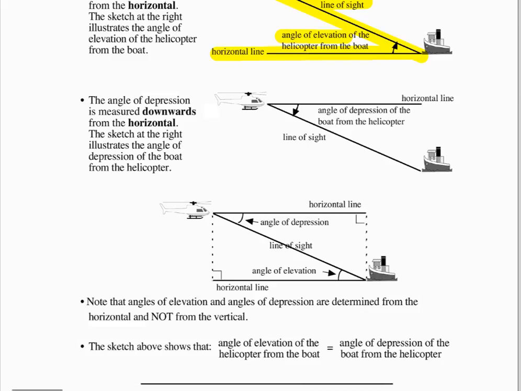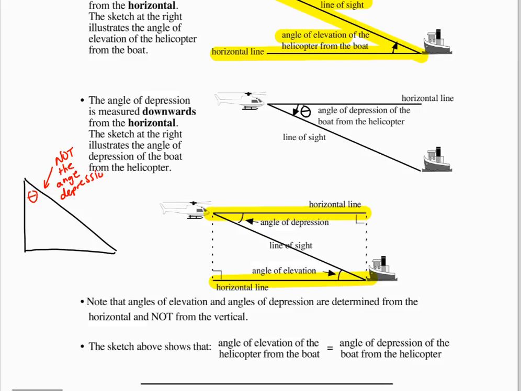Because if there's the airplane, or helicopter, I guess, there's a horizontal line that's invisible, coming straight out from him, and a horizontal line on the ground, or in this case, the sea. So notice that the angle of depression is always also from a horizontal line down. This is the angle of depression right here, okay? From a horizontal line down. What students try to do is they say, this is the angle of depression. That is not the angle of depression.